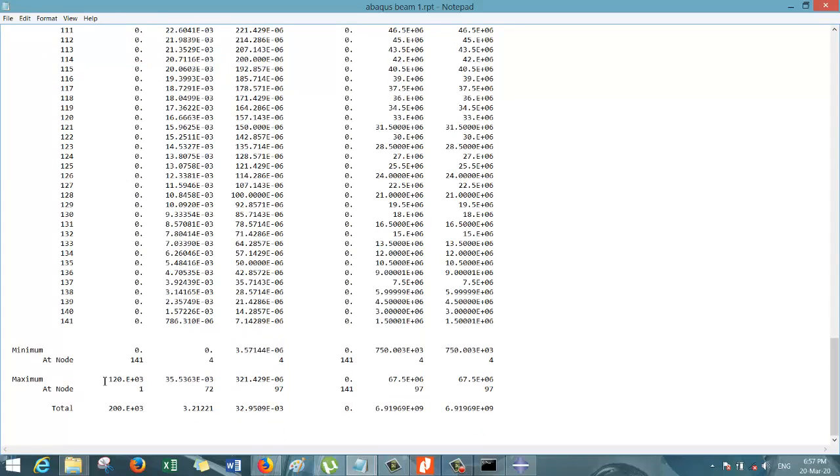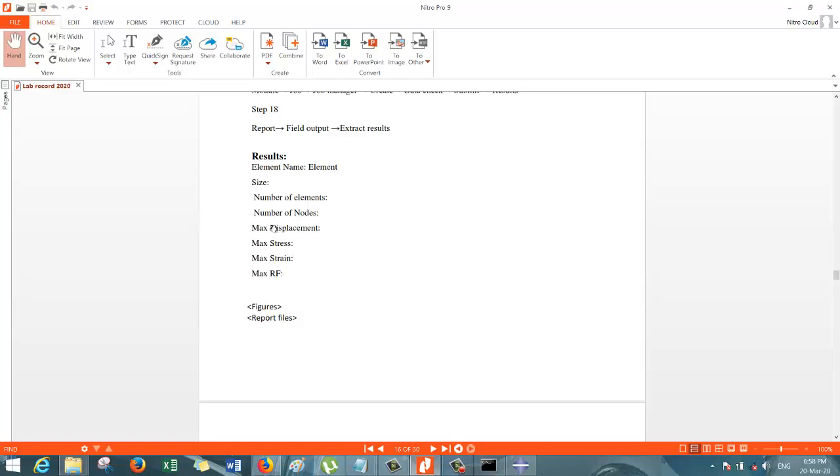So you can see that the maximum reaction force is 120 into 10 raised to 3 Newton, and it is at node 1. The maximum displacement is 35.536 into 10 raised to minus 3 meter. This is the maximum value of strain, and this is the maximum value of stress. All these values are what you are interested in, so you have to update them in their respective fields.